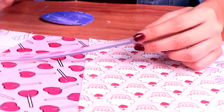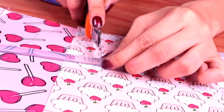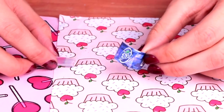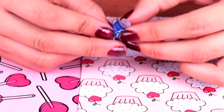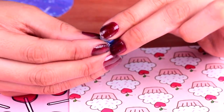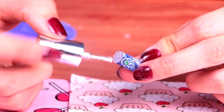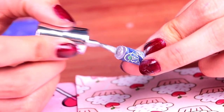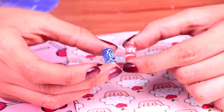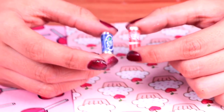For our next awesome item, we're gonna need a silicone stick like this one. Let's cut it very carefully into some small pieces like so. And look, here we have the image of a Fanta can! All we need to do is drop our silicone piece with it, and we'll have a cool miniature soda! Now, let's make it look super realistic by painting the top and the bottom parts with some of this awesome metallic silver nail polish! Look, friends, now Barbie can enjoy a refreshing drink! The coolest part is that you can make all the sodas and flavors that you want!